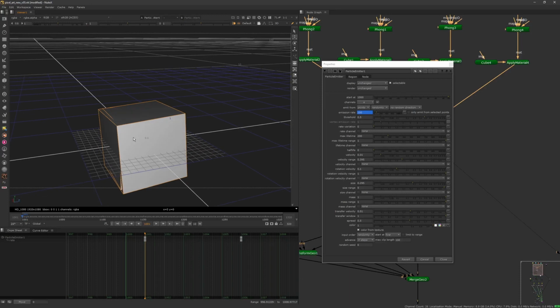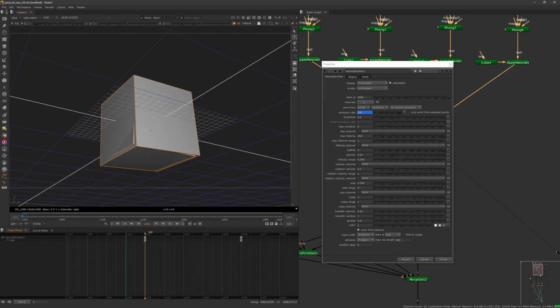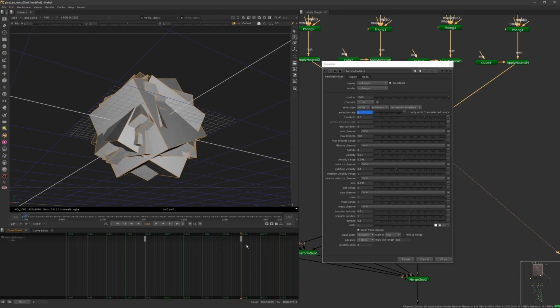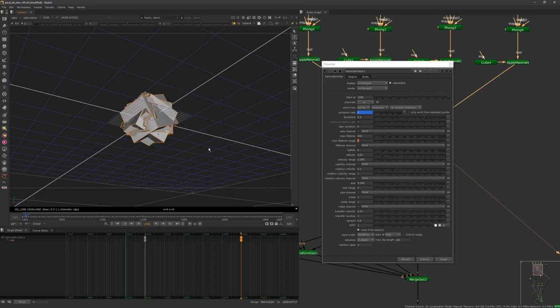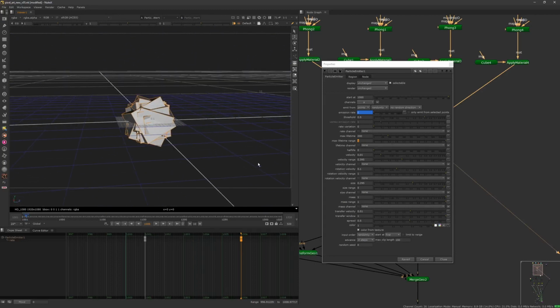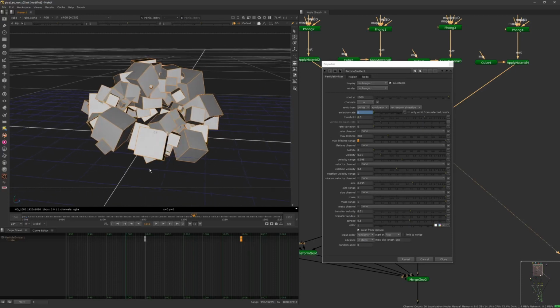The cubes are all overlapping inside of each other, and from this point it stops emitting, but the lifetime of the particle is 200 frames with a range of 1. So this would add variation to the lifetime of the particle. But as you can see, they're slowly growing in size.